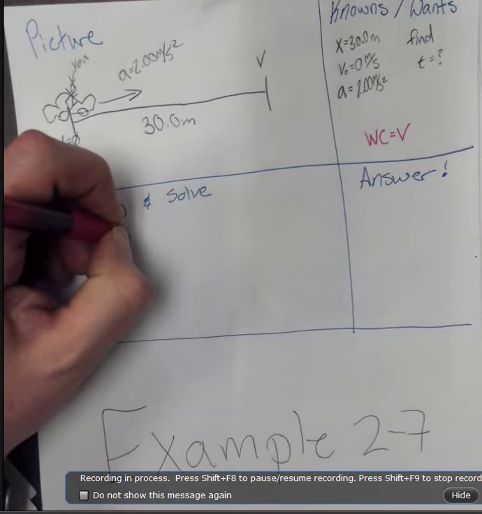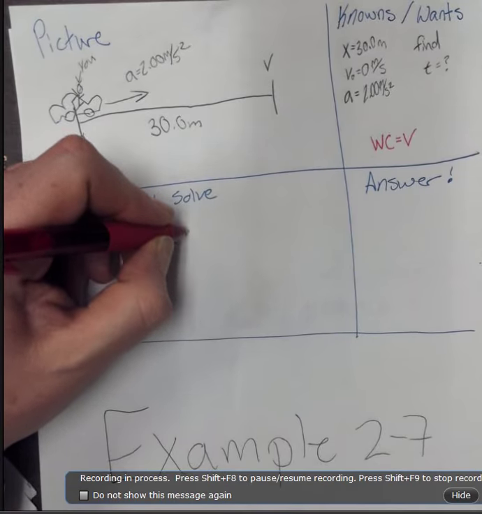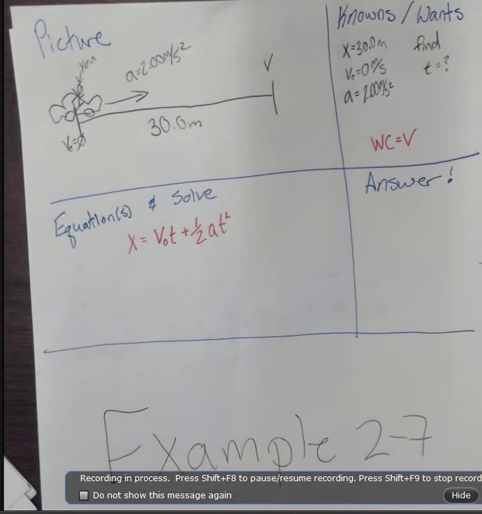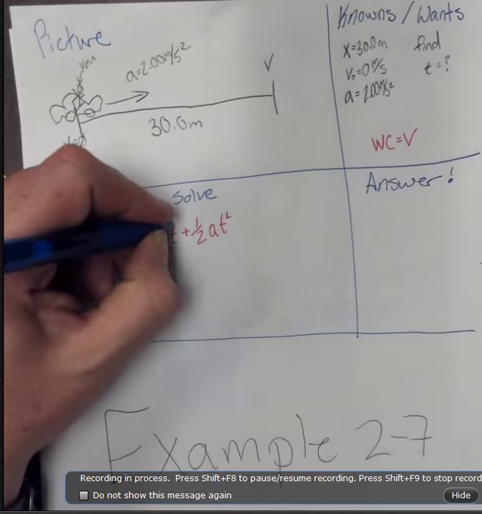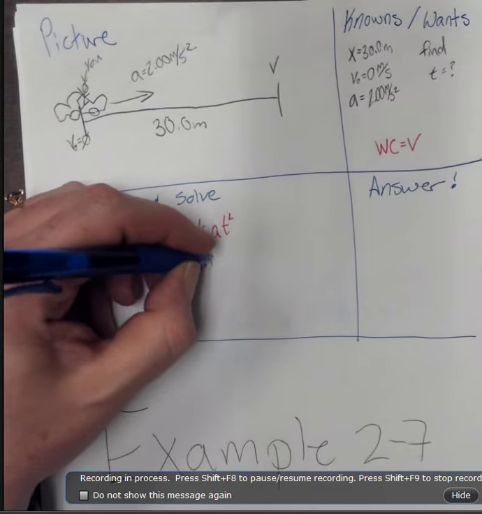All right, and our equation is going to be that the position is equal to the initial velocity times time plus 1/2 acceleration times time squared. That equation we can solve for t, but take a look at it. This equation uses everything that we want to know, but it's got a t and a t squared. So if initial velocity has a value, we would have to use the quadratic formula. But lucky for us, initial velocity is 0 meters per second. So 0 times time is 0. So our position actually equals 1/2 a t squared.